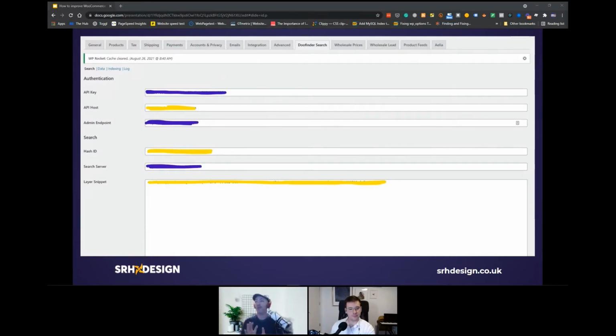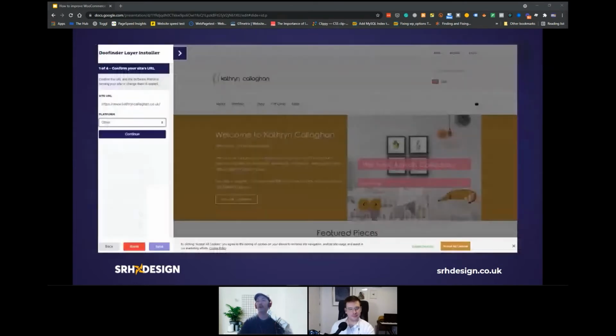And then you go back. This is the exciting thing. So you'll be back in your DoFinder onboarding process, and we get to set up our layer and see how everything looks. And this setup, again, it's for non-tech users. It's so simple and easy and straightforward to set up. We've got a URL for our website and our platform ready in there, and we're choosing now our layer. So it'll give you a preview of your website that you are working on. This is a real life website. It's one of my client websites.